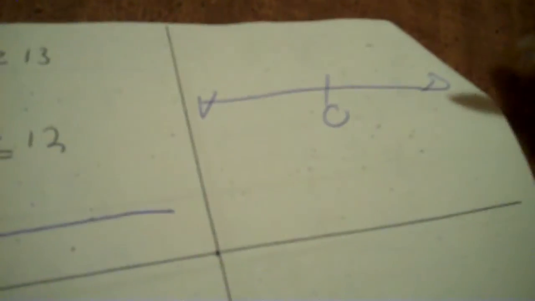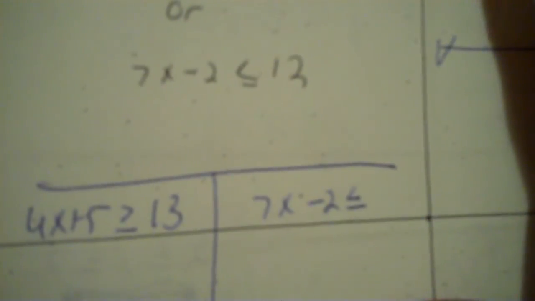Okay, number 11, 4x plus 5 greater than or equal to 13, or 7x minus 2 is less than or equal to 12, so that's another compound inequality. Okay, so number line, then your table. So on one side you got 4x plus 5 greater than or equal to 13. On the other side, you got 7x minus 2 less than or equal, and I made a really bad screw up here. We're not going to put 12, okay?